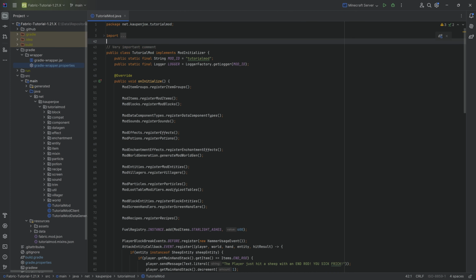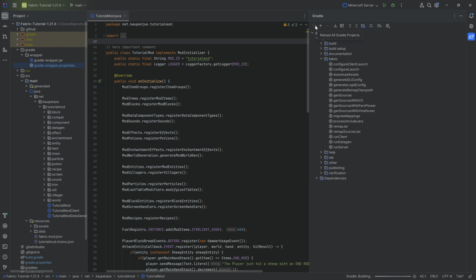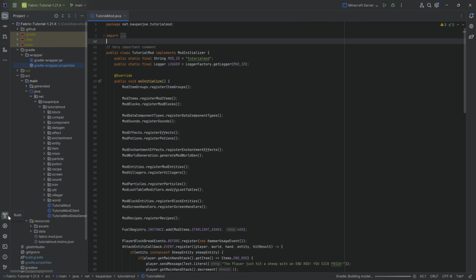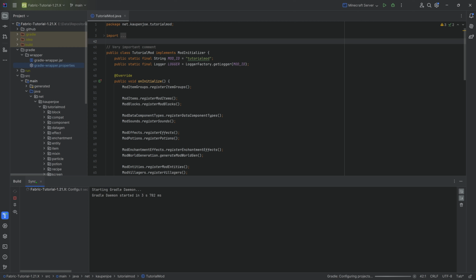So we can run the Gradle changes, or we can also open it up and reload all Gradle projects. And then here, we're just going to have to wait until everything downloads. That can once again take anywhere from a couple of seconds to a couple of minutes. Who knows? Sometimes it is mysterious how long this takes, but let's just be patient. Let this run through, and then we can proceed from there.